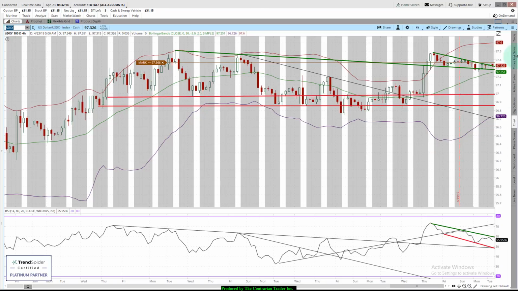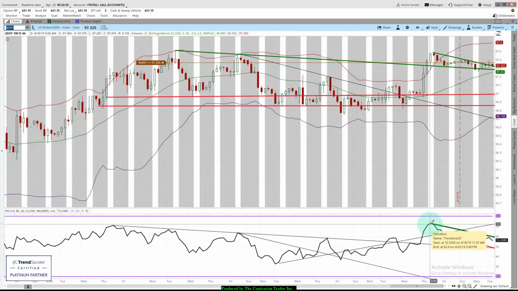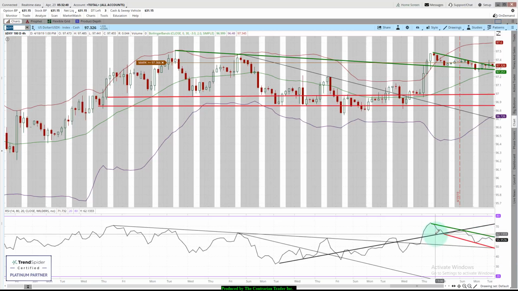Don't put too much stock into, pardon the pun, the break below the support level. The trend is still up. Let's give it a little bit of breathing room here. And sure enough, we did bounce back. Now, I will caution that RSI had been putting in higher lows. We have been putting in lower highs ever since the 18th, as well as lower lows.